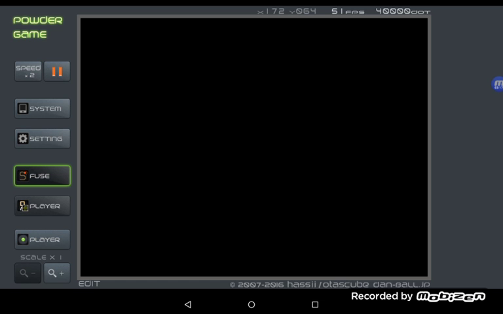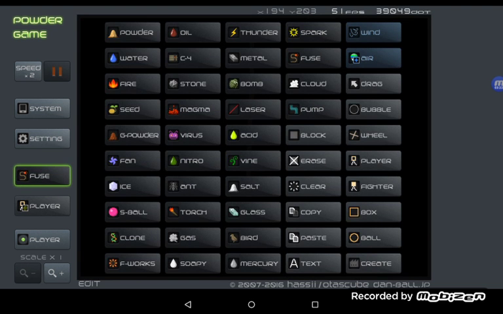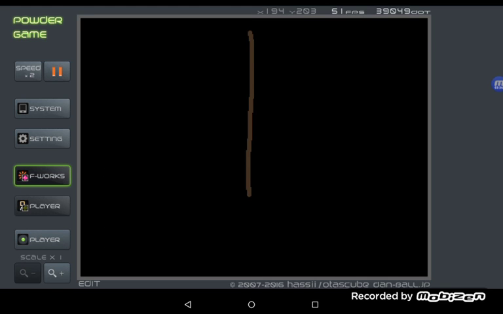Now, let's make a fuse leading to a bunch of fireworks made of bouncy balls. That'll be so fun. So, where's fireworks? Fireworks made of bouncy balls.